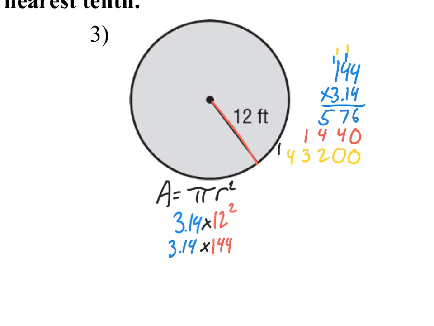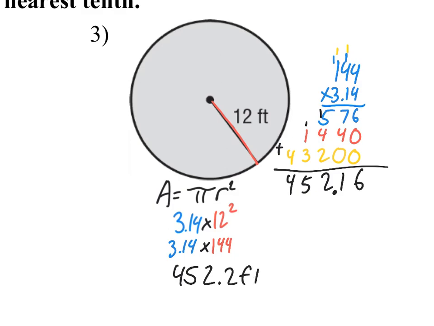Now I've got to go through and add all of these up. So I've got my 6 here. 7, 8, 9, 10, 11. Carry the 1. 9, 10, we got 12, 3, 4, 5, and 4. Plus I've got my 2 decimal places. So because you need to be able to know how to do that, and I wanted you to see it, our area of our circle is going to be 452, and we got to round to the nearest tenth, so it's going to be 0.2 feet squared on this one.